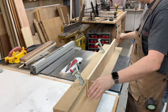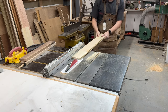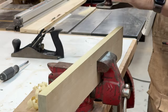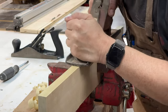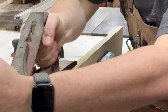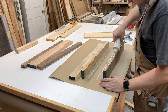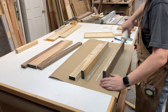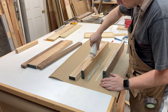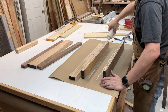Then you could just take it out of the jig and use your freshly cut edge as a reference against your table saw fence. Run it through, and you'll have a nice straight board. Or maybe you don't have a table saw and you can just use one of these old hand planes. It doesn't matter what you use as long as you have nice flat edges for your glue up. This is basically the most important part of creating a charcuterie board or maybe even a cutting board. You need the sides to be perfectly flat against each other for the glue up to work. Otherwise, it'll separate down the road.